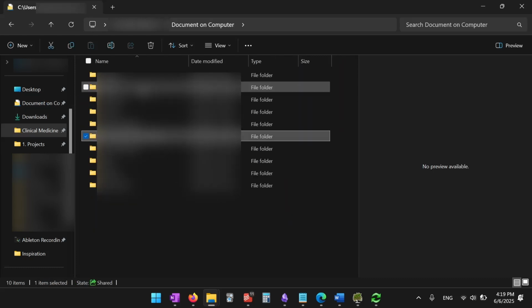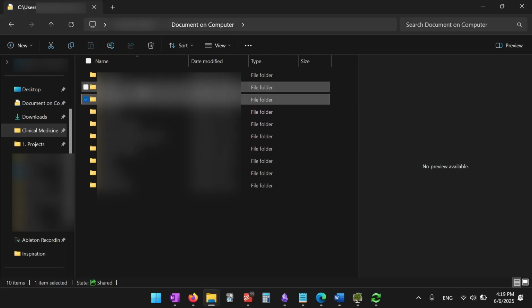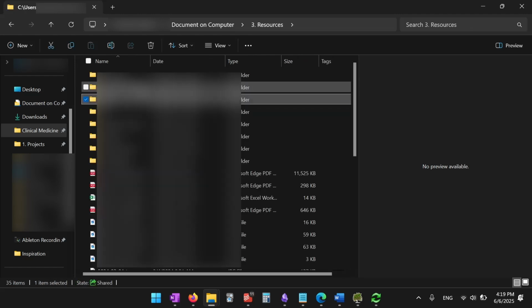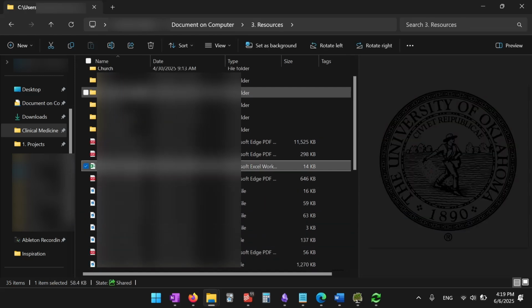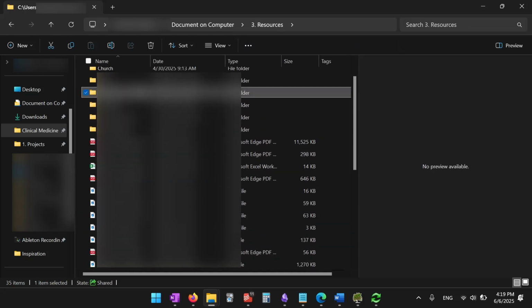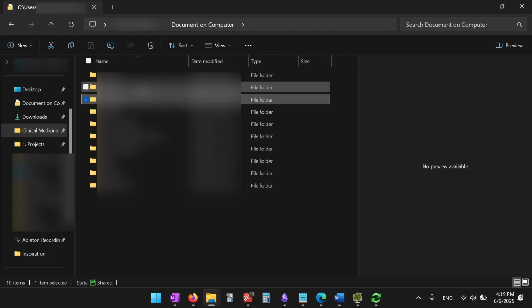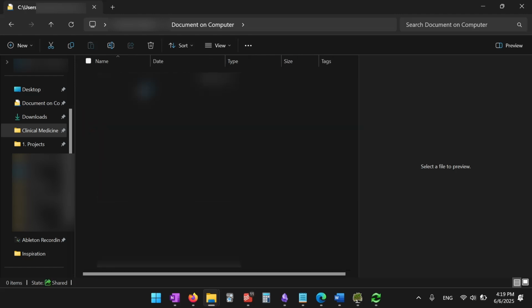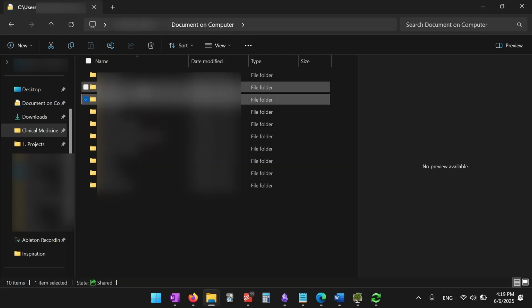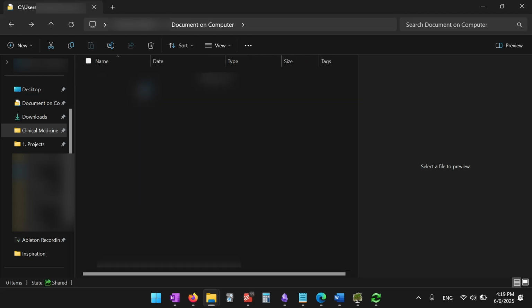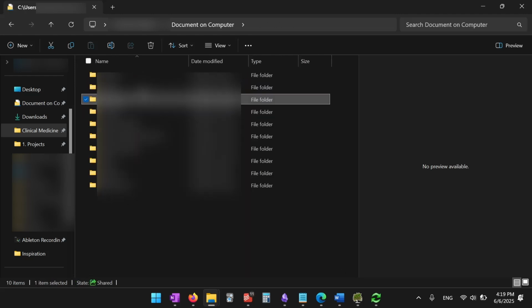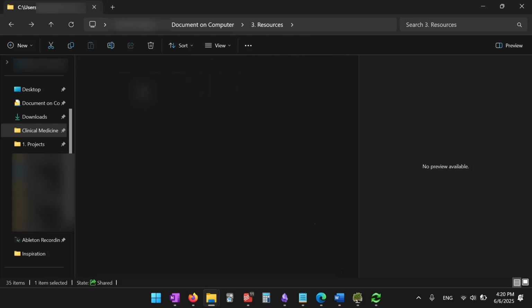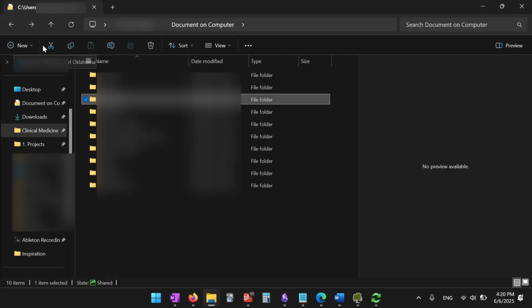If I click once, I'm highlighted there, and then you can use your arrow keys to navigate around. You can click enter to enter a file, and then you can use your arrow keys again. So this helps you move around files very quickly. And then you can hit Alt up arrow to go up in your file tree. I don't know if Alt down arrow works. And Alt left arrow will go back and forward. Oh no, left arrow just goes back. But that's going back up here in your navigator, forward versus back in the previous folders you were in.